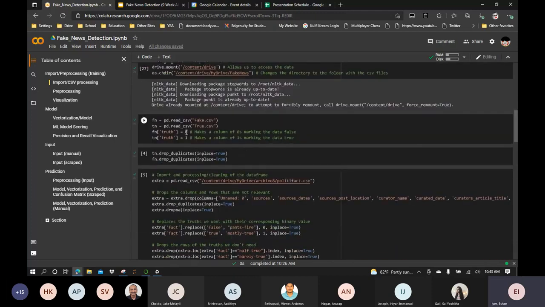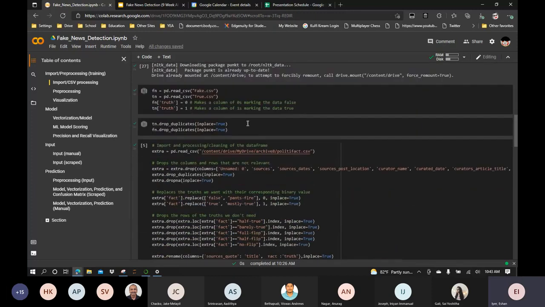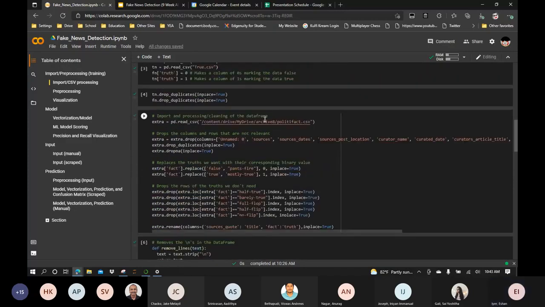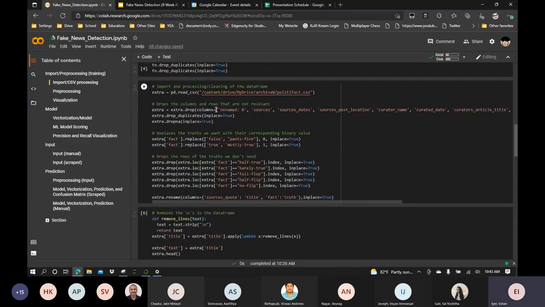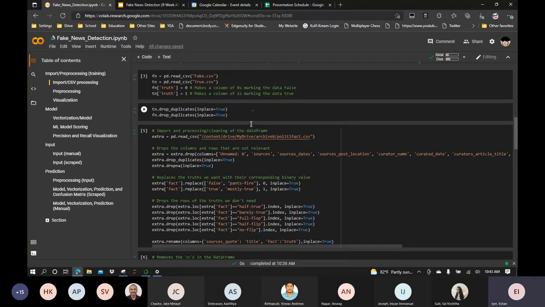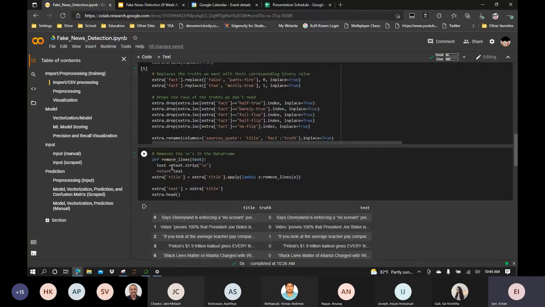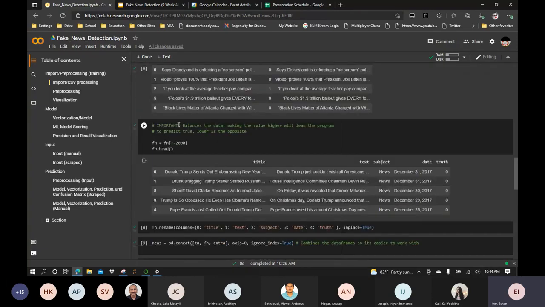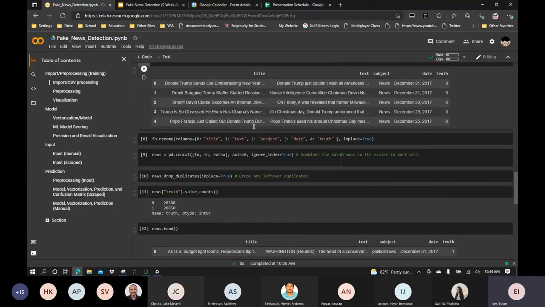I already discussed this part where it makes zeros and ones, and then this is basically pre-processing this extra data set, which is the second data set, the fact-checking website it scraped. And this remove slash just does a few pre-processing things to make the data set easier to actually pre-process. And this is what I was talking about, how it balances the data and changes it.